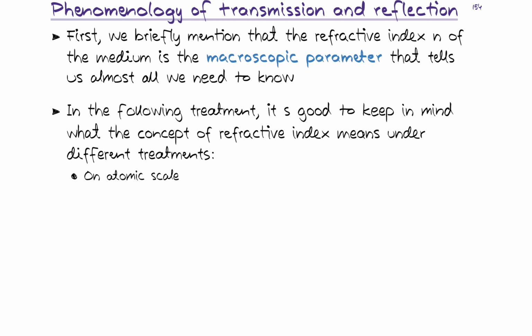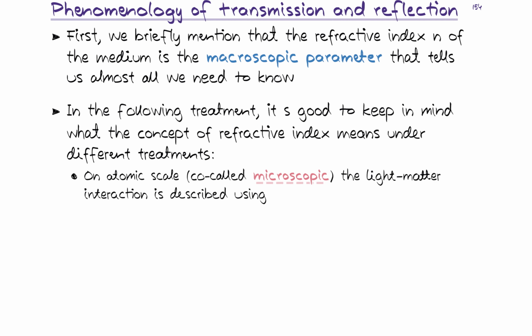Always, what happens is that there will be this atomic scale or microscopic scale of light-matter interaction. And this microscopic light-matter interaction is really better described using the concept of the dipole moment, small p, which is defined as the vacuum permittivity epsilon naught times the polarizability of my particle, atom, system, electron, emitter, scatterer, times the incident field.